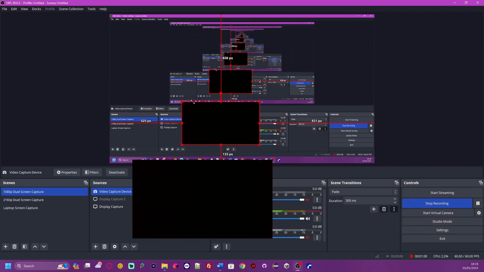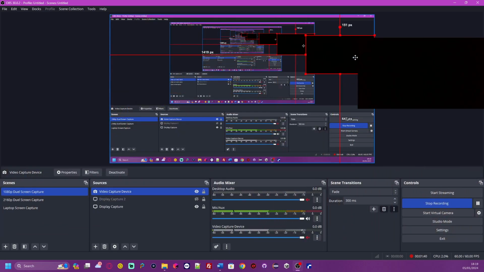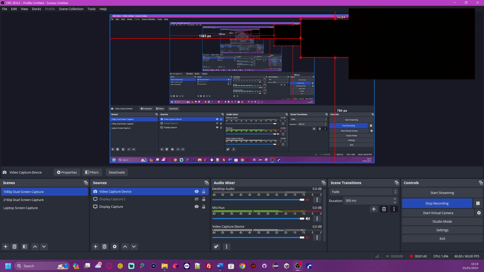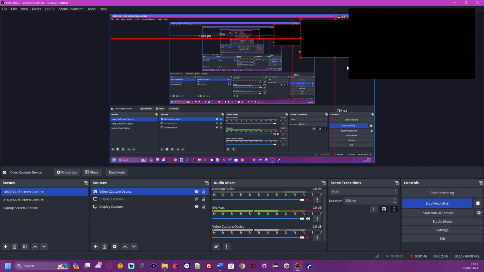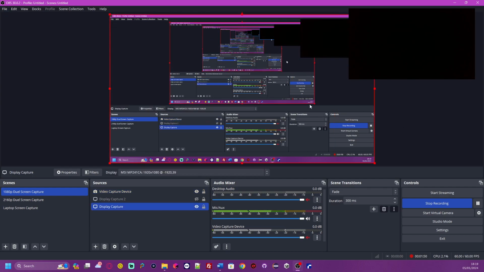Now I recommend to size this however you want it. I'm going to put it right here. Obviously you can't see me because I've got a cover on my webcam, but your webcam of course would show your face if you've got your cover off. So this is a working webcam.